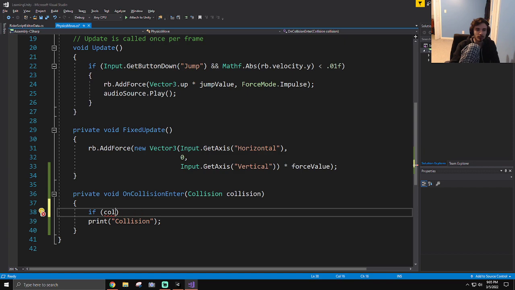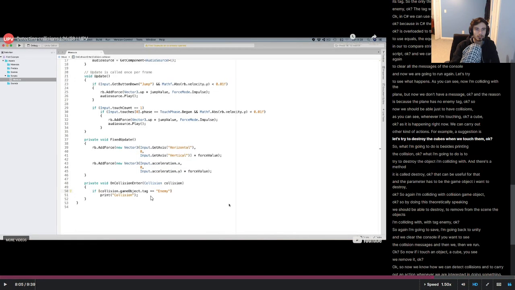Collision dot game object dot tag, and then what do I do? Is it tag?